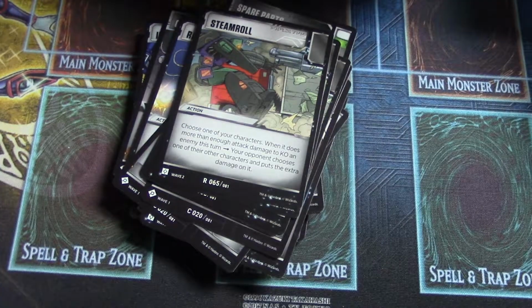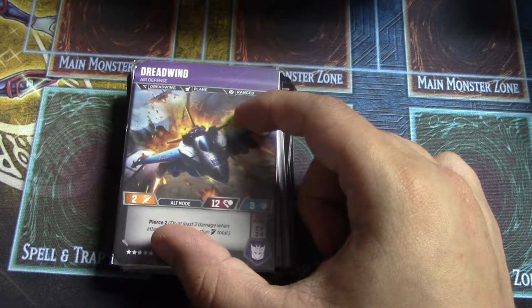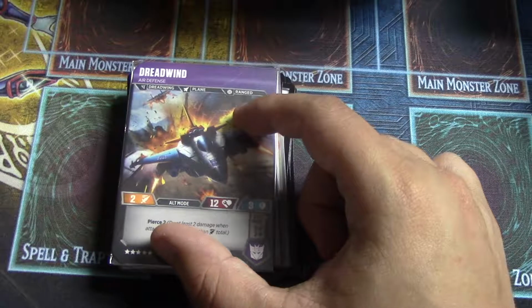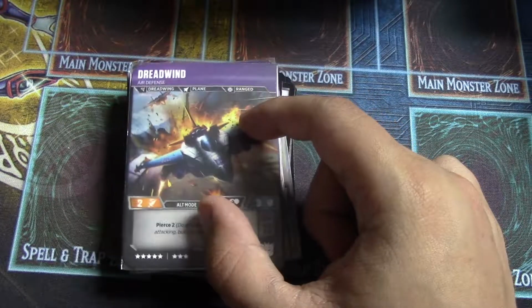Sorry about the glare of Dreadwing Lionzer. It's just a fast attacking deck. Wreck and Roll inspired me to build this because I had the pieces. I was like, oh, that's a really cool idea. And we'll give it a try. I don't think it's going to be tier 1 or anything like that, but you can definitely surprise your friends if you're playing in your local game groups and stuff like that.